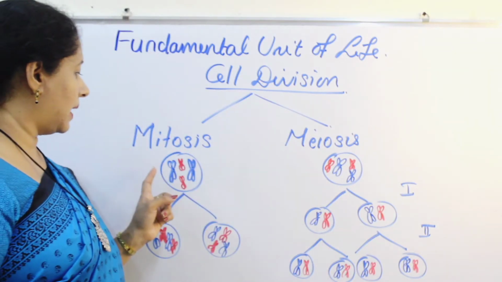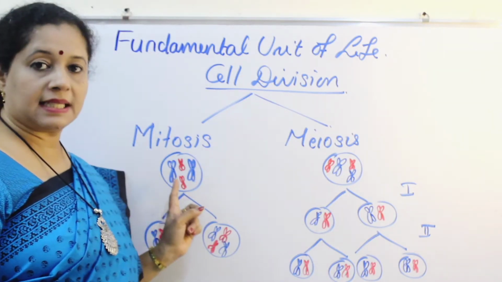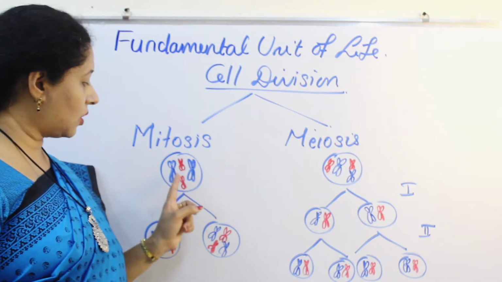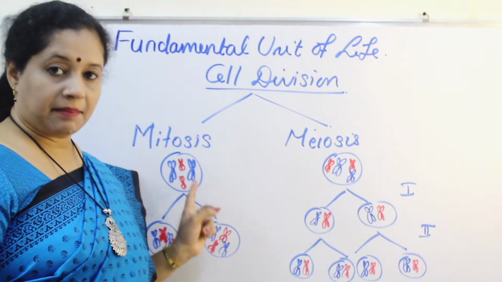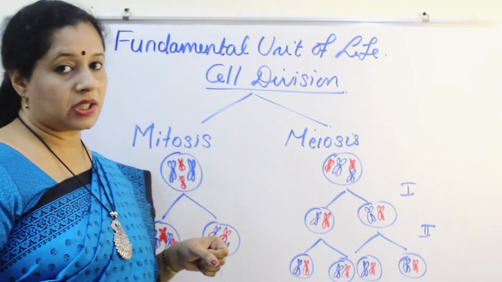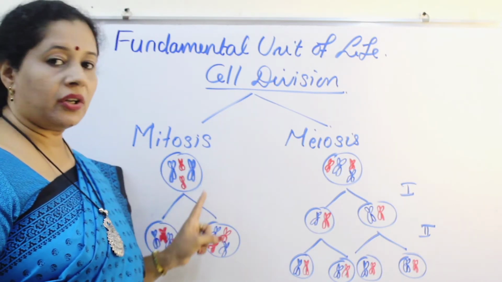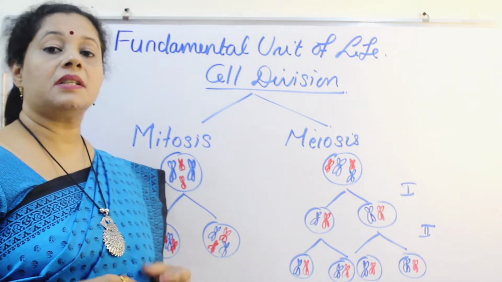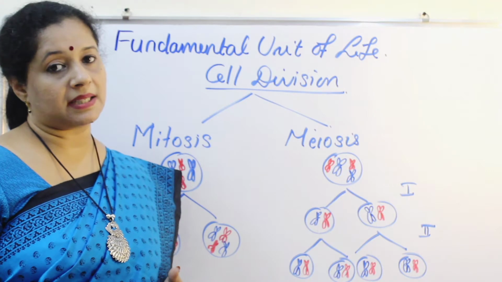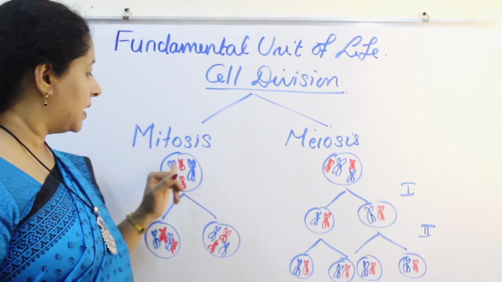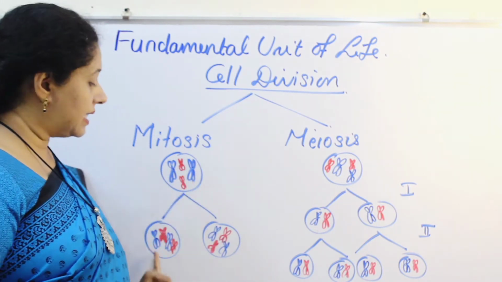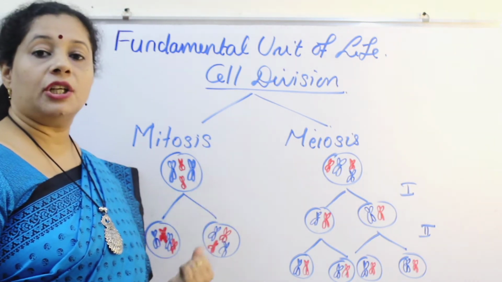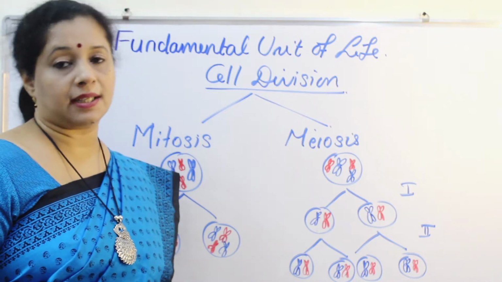The first case, what happens is, suppose this is a cell, it divides. I have drawn 4 chromosomes in this cell. But remember, it is within the nucleus of the cell. I have not drawn the entire cell here. So whenever a cell is dividing, first the nucleus divides and then cytoplasm also will divide. So here, when the cell is dividing, we are getting 2 new cells. So this cell is called the mother cell. The newly formed cells are called the daughter cells.